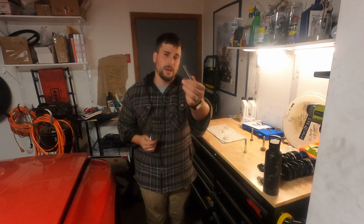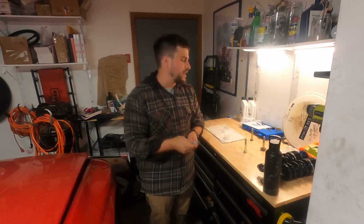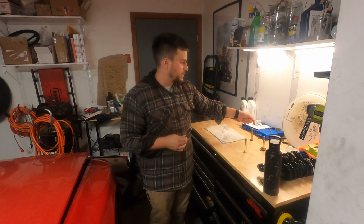I would use a really tapered tap like that there, and I bought that just in case I would need it. But I think a standard bottoming tap is going to do just fine after looking at the threads that I just cleaned up. And essentially what this does is it's the opposite of what we did when we ran down the bolt.